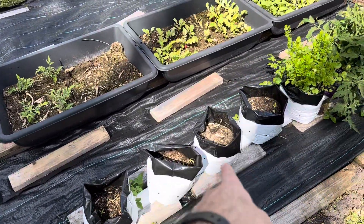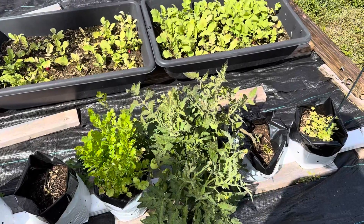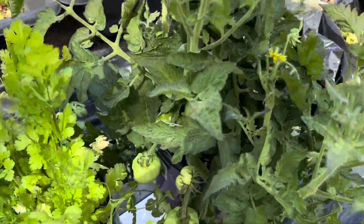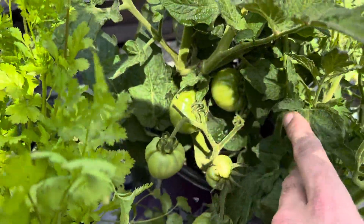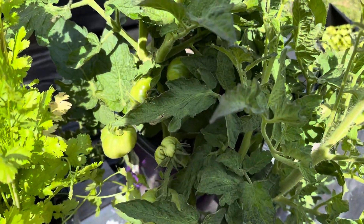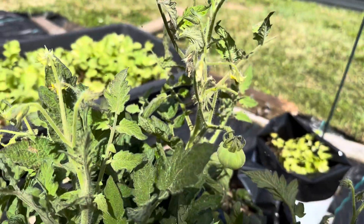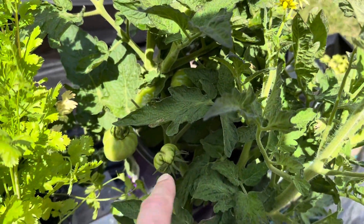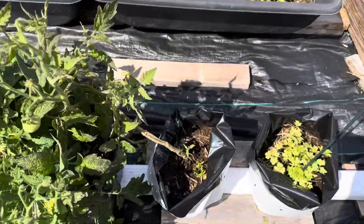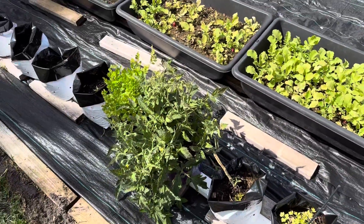Here we have some tomatoes that did not sprout. We have a boatload of cilantro and this is a Tasmanian chocolate dwarf tomato. You can see some on here — none currently ripe. I harvested the one ripe one I've gotten this season, which you can see in one of the shorts on my page, but there are plenty of flowers coming in and good growth. It's actually not growing in that pot but the one over, so some type of support or trellis is probably a good idea.